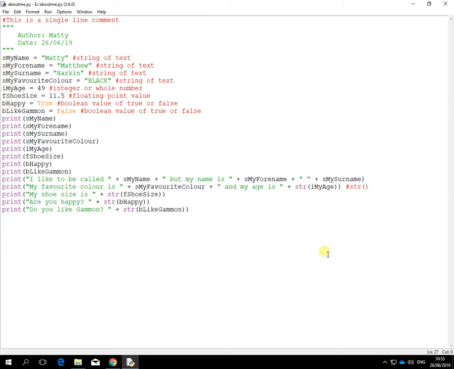In this next lesson, we're going to look at the concept of arithmetic. Obviously, computers are very much based on arithmetic and maths and algebra and things like that, and logic. What we'll do is look at simple things like adding up, taking away, and dividing, etc. Arithmetic works really well in programming languages, and they've got lots of ways of doing it. We'll start off with a simple one using the print command.